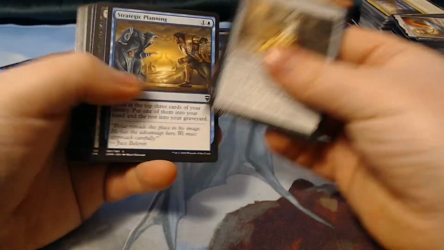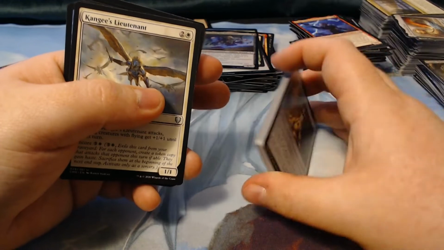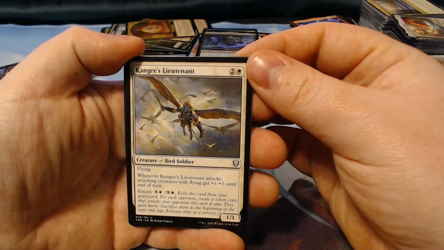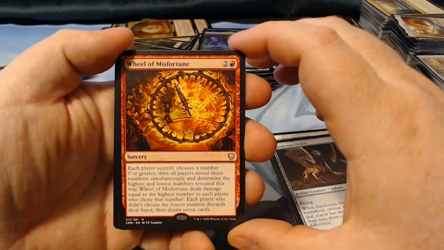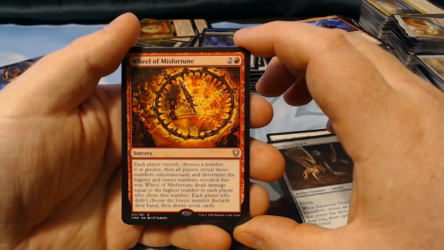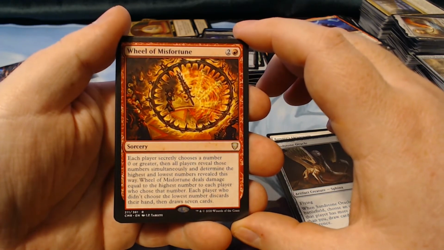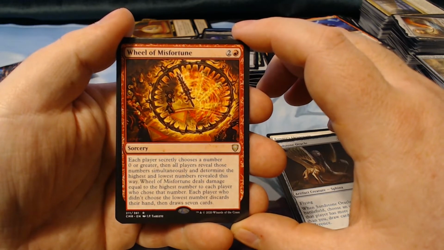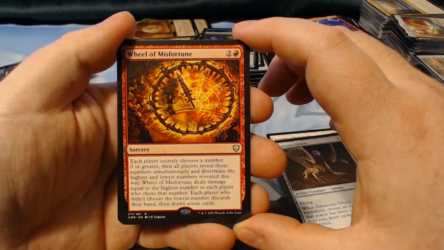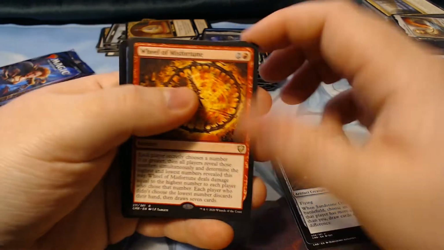Second last. I did try to be quicker. Kanji's Lieutenant, Merchant Raiders, Sandstone Oracle, a Wheel of Misfortune for 2 and a red sorcery. Each player secretly chooses a number 0 or greater, then all players reveal those numbers simultaneously. Determine the highest and lowest numbers revealed this way. Wheel of Misfortune deals damage equal to the highest number to each player who chose that number. Each player who didn't choose the lowest number discards their hand, then draws 7 cards. Interesting card.